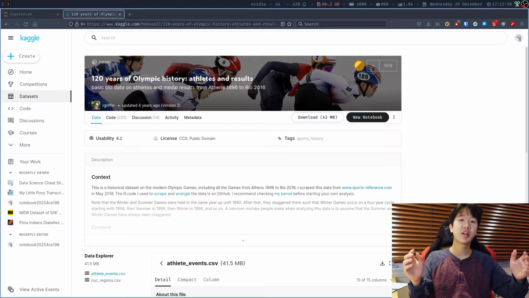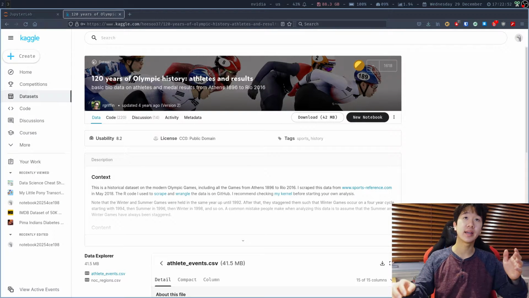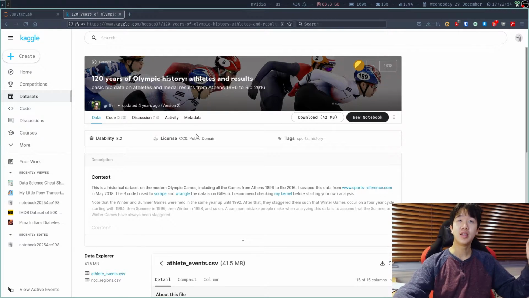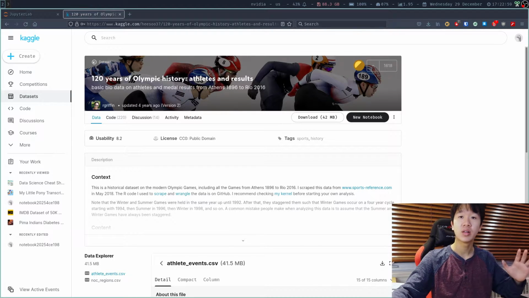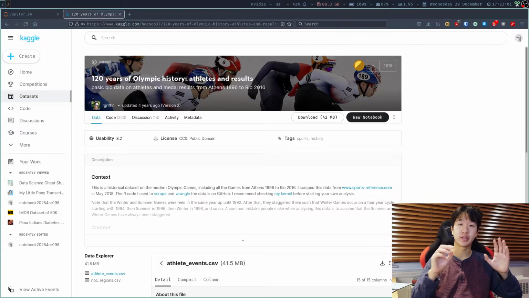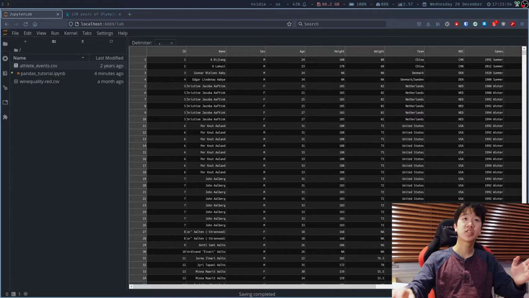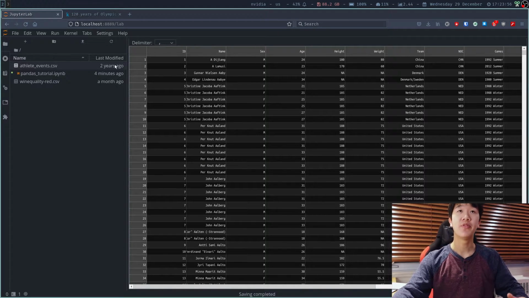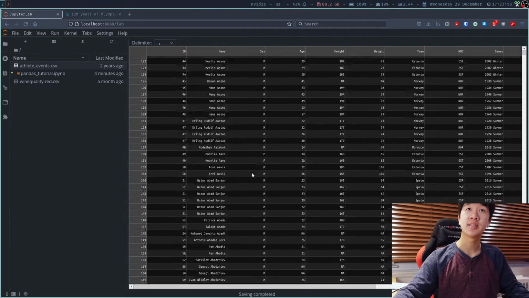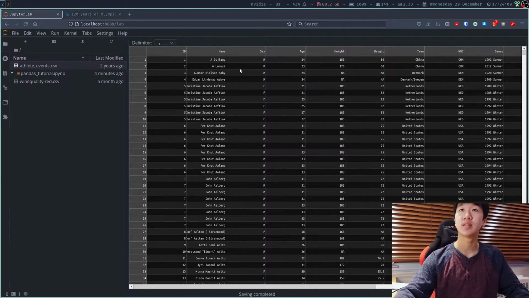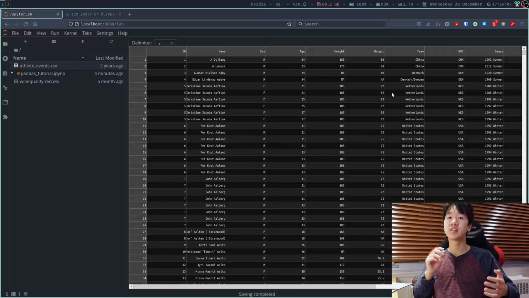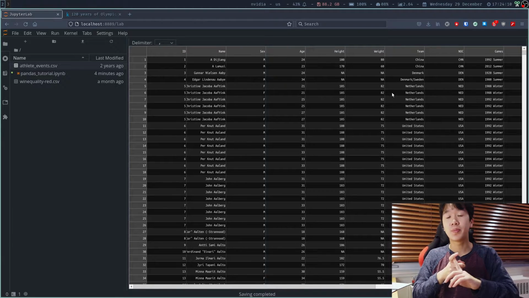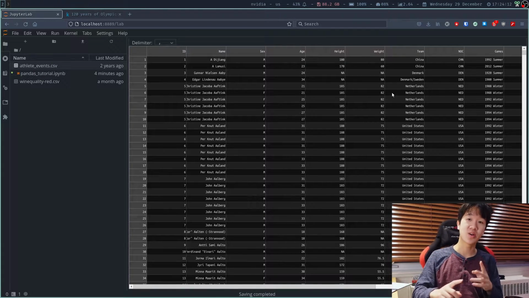To continue demonstrating Pandas, I'm going to be using this dataset called Olympic history of athletes and results that I found online on Kaggle, and I'll put a link to that in the description. As you can see, I've downloaded it and it's currently available in my JupyterLab file explorer, and it's this data frame with IDs, names, age, height, weight, team, and all of that. I'm going to be showing 2 really cool features up next, which are group by as well as joins. So let's continue.